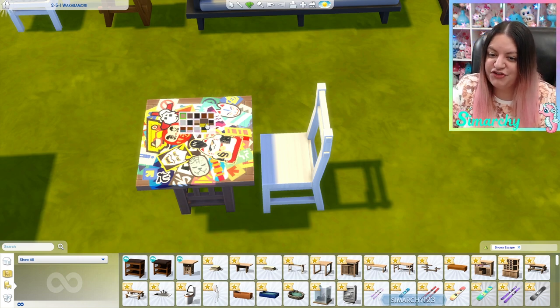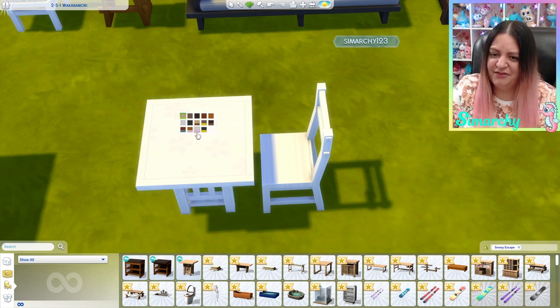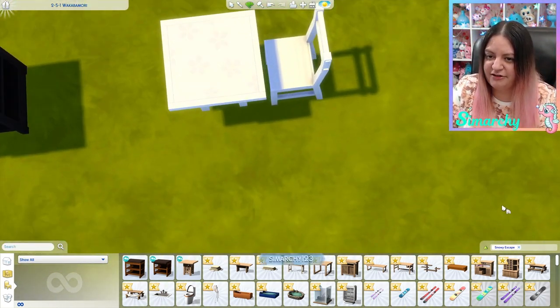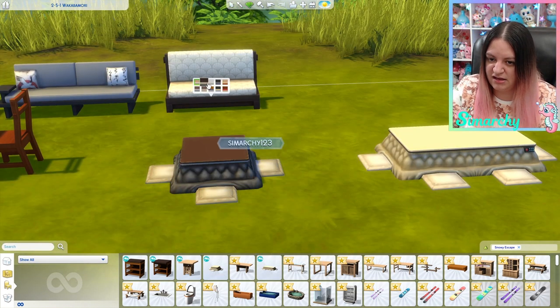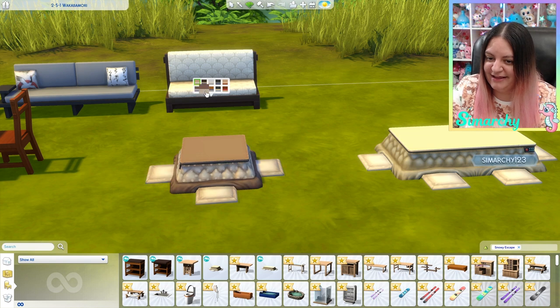Oh, I remember that from the trailer. That's so cool. That one's so elegant. Oh, that is pretty. Little cherry blossoms, I think. I wish this had flowers. Where's the pink? Oh, it's very faint. Oh my gosh, I don't know if it's my game, but we could barely see that. This is cool, this multi-function. So it's a table, it's a warmer. I'm pretty sure your Sims could nap on it.